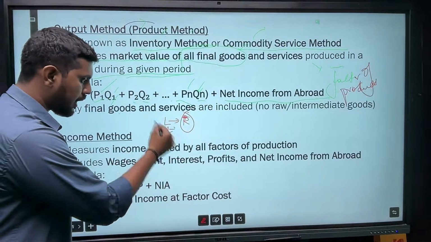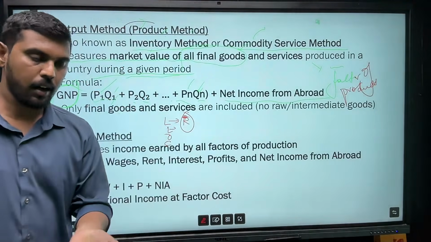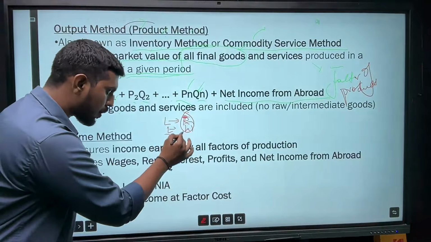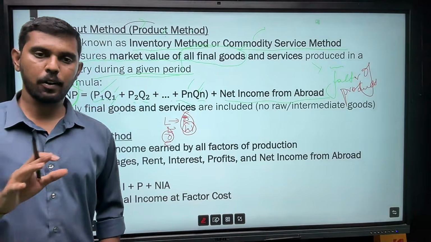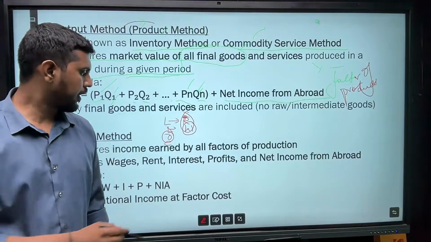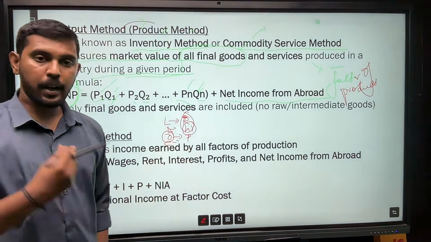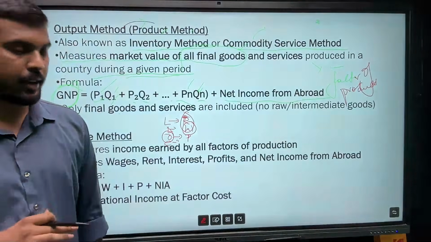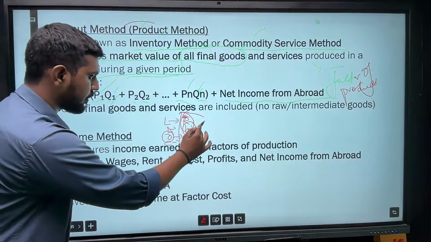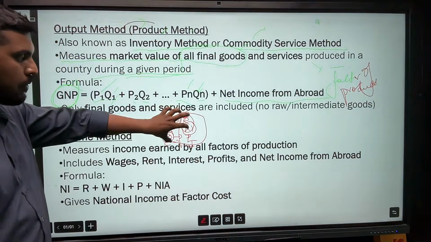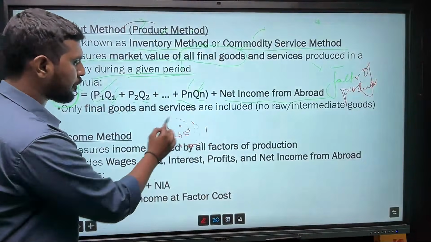When the labor does some work in an organization, organized or unorganized, he gets some wage. It is also income. When organizations run, even a college is a total organization, he gets some profit. When I am investing some capital in some business as an entrepreneur, we'll get some interest, right? These are the incomes. So these we are going to take in this income method: land, labor, capital, organization, four factors of production.